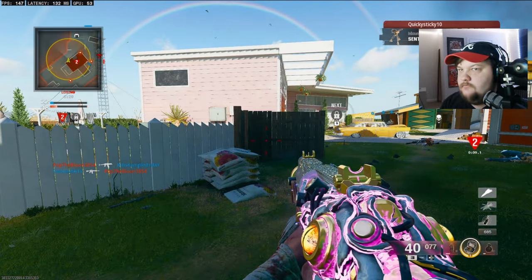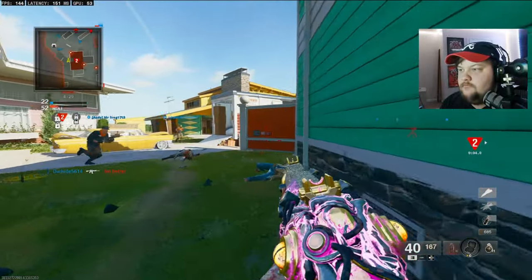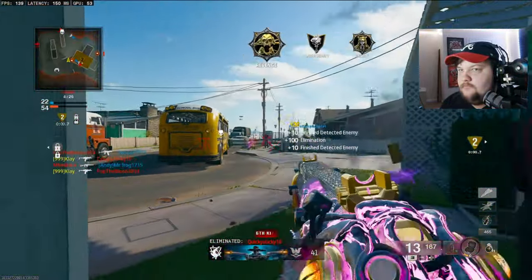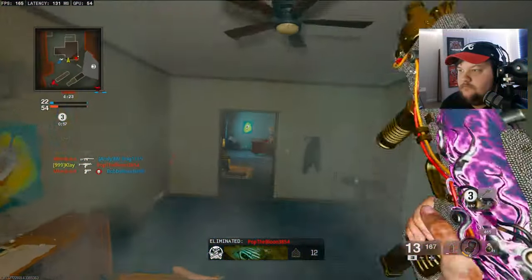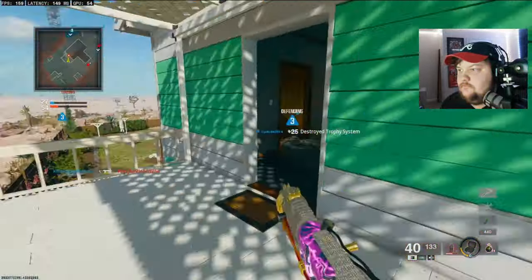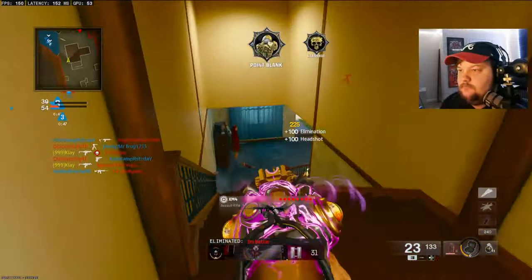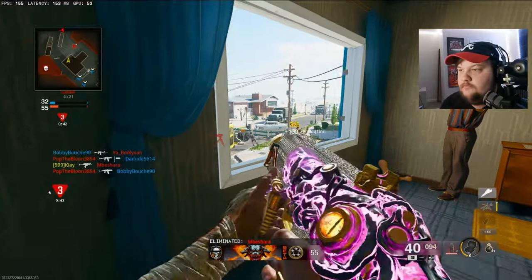Enemy sentry turret detected in your AO. Hardpoint identified. Hardpoint locked down. Hostiles have captured the hardpoint. Enemy trophy system. Hostiles have the hardpoint.